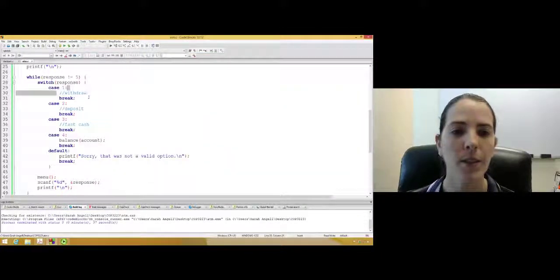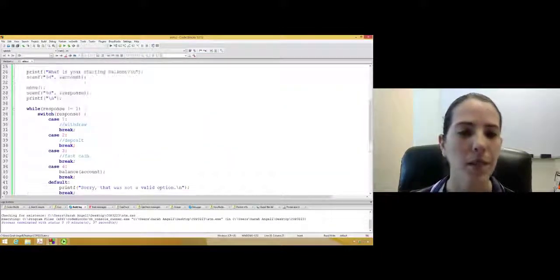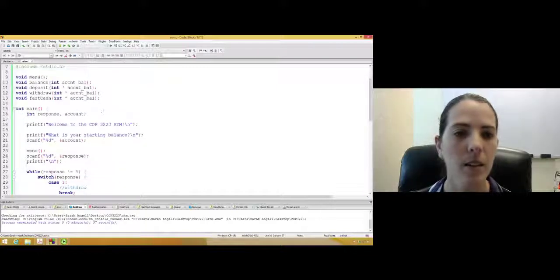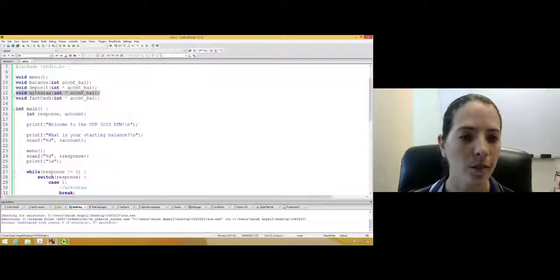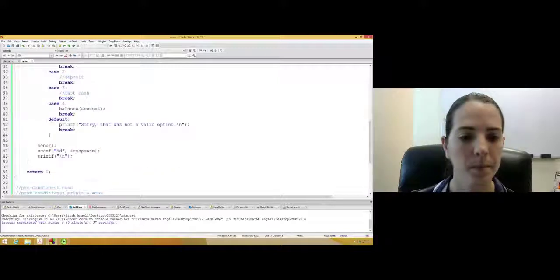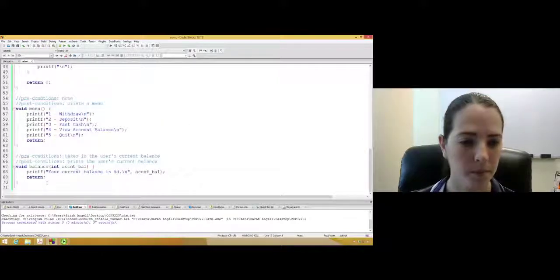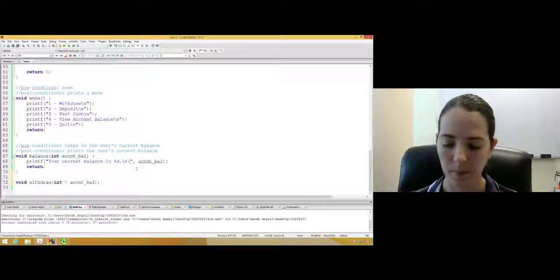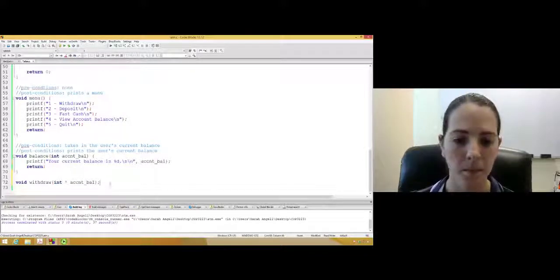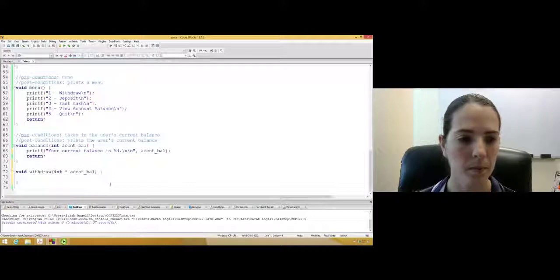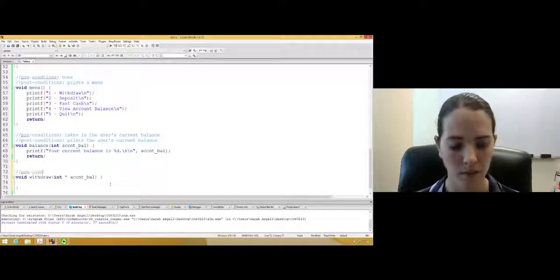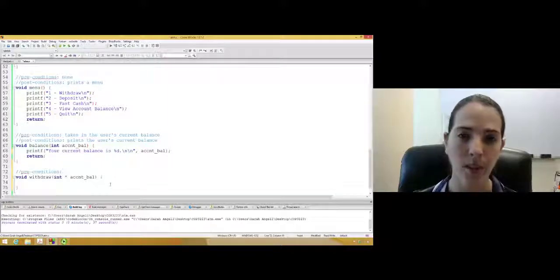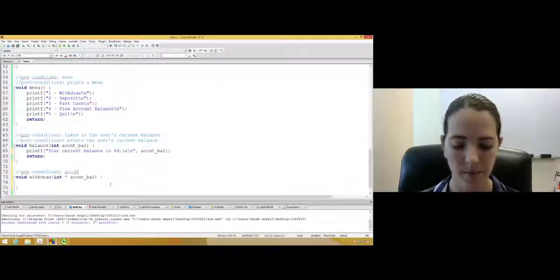So now we're ready to implement a new function. We can pick from these 3 that we haven't yet done. So let's do withdraw first. And what we take in as a parameter is a pointer to the account balance.